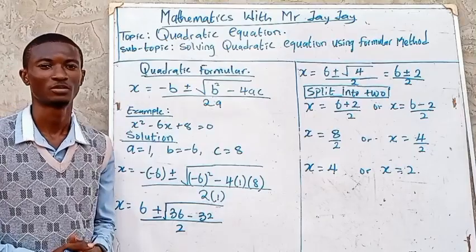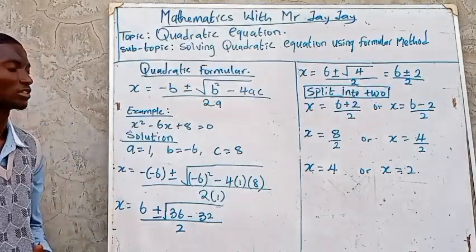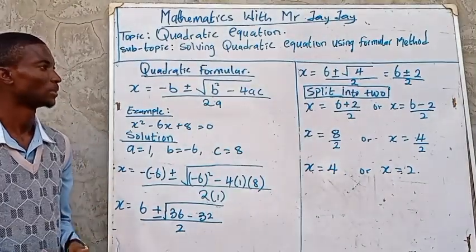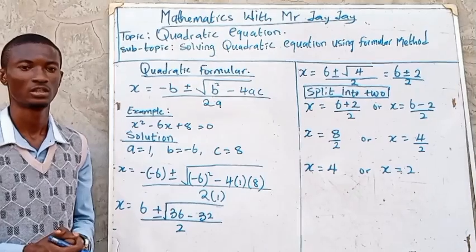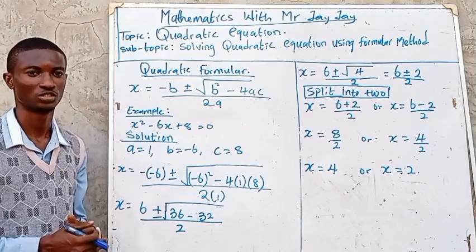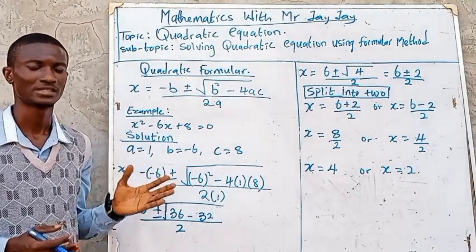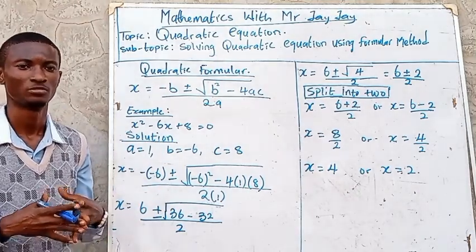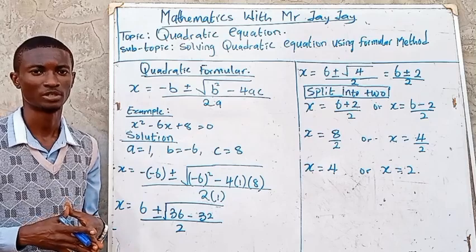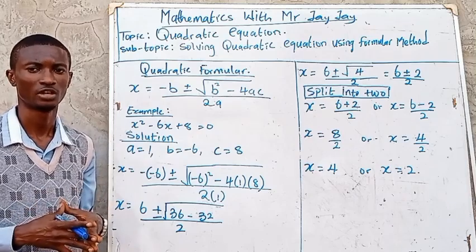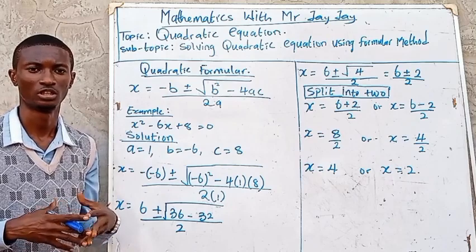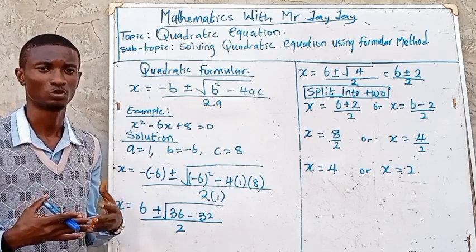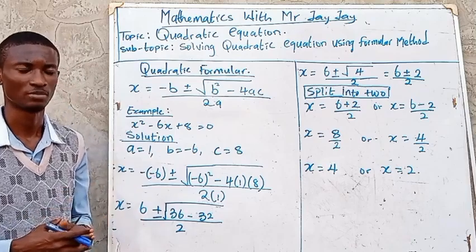The topic before us here once again is quadratic equation, and we'll be solving using the formula method. As stated on the board, the formula for the quadratic equation is already stated on the board, and I said that the quadratic formula was derived from the completing the square method. I think in my next video I'll be showing how we derived the quadratic formula using the completing the square method.